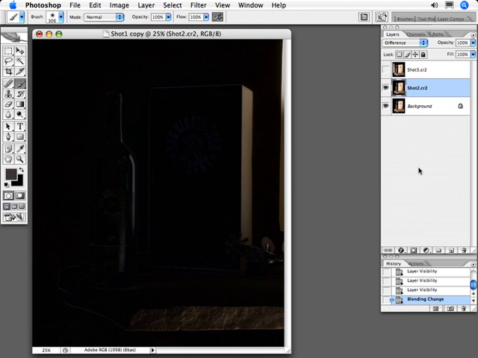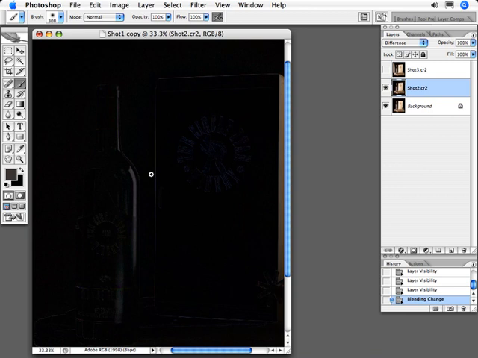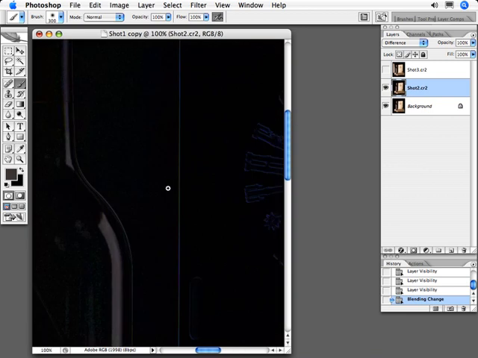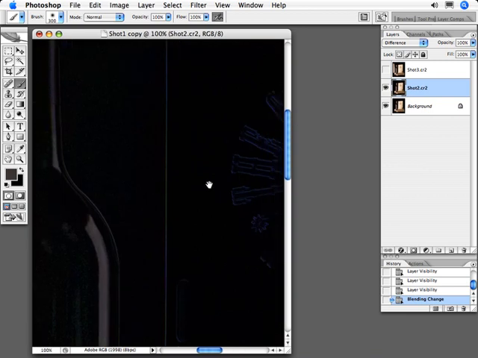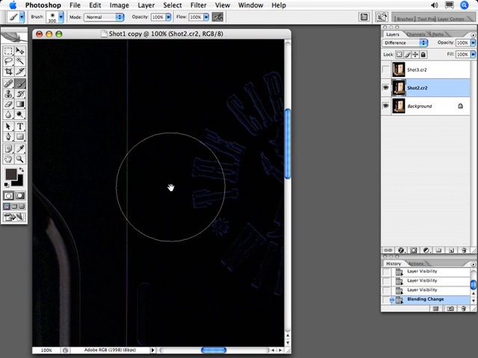But for now, we're going to use this to determine whether the two are pin registered. The next step you need to do is to zoom in. I'm going to zoom in here to at least 100%. Then I'm going to position this so I can see some of my graphics and some of my image here. What I'm looking for is a difference between these two. And then I'm going to adjust the difference so that they're pin registered.